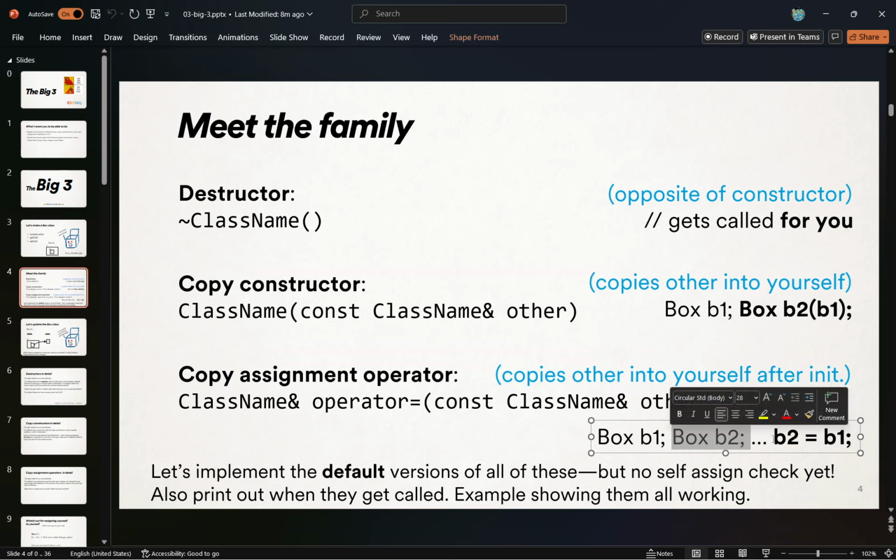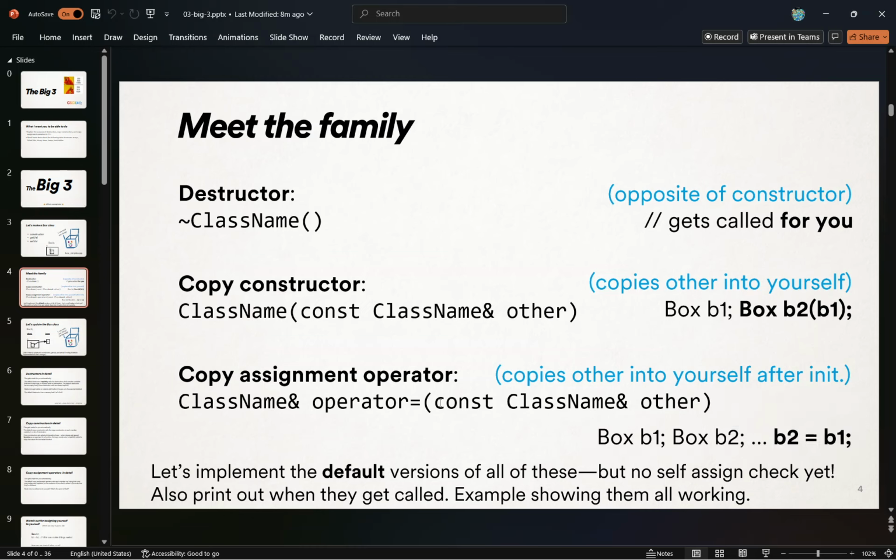And then if you come along and say, I would like B2 to be a copy of B1 right now, that line hits the copy assignment operator. It's just an equal sign, but that's an operator we can mess with. Its job, of course, is to copy B1 into B2 in some way that makes sense for our class. So we should usually give an implementation of that. So that's what that is.